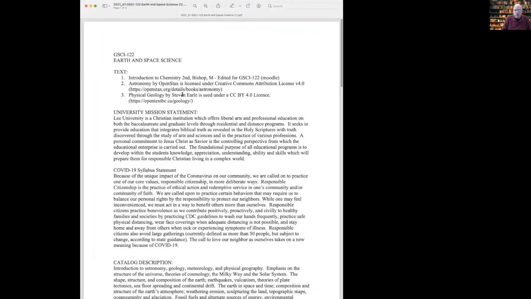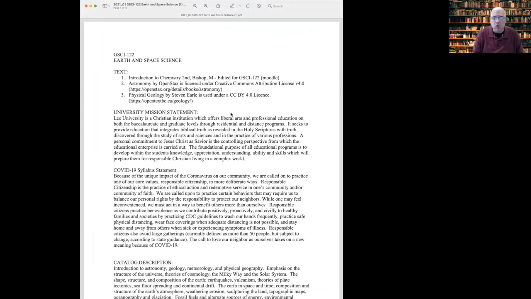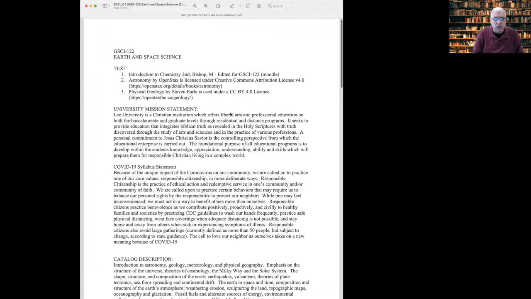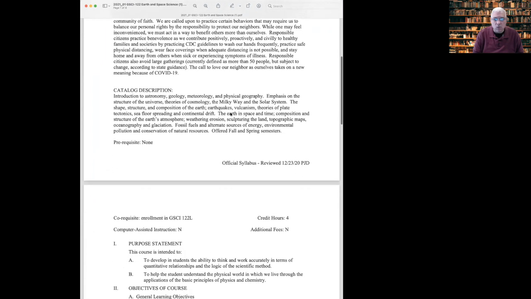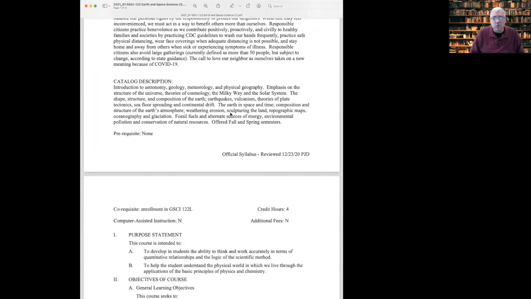We take a look at the syllabi. There are three different texts for the different components within the Earth and Space Science. All of those are linked in the website. If we look at what we're going to be studying, Earth and space, we're going to look at how the Earth is made up, what happens on Earth and the different areas that we live in and that we live on. And then we're going to look at how the Earth is situated within the universe and what the universe looks like.